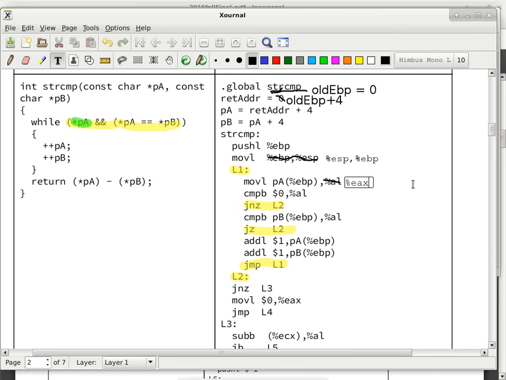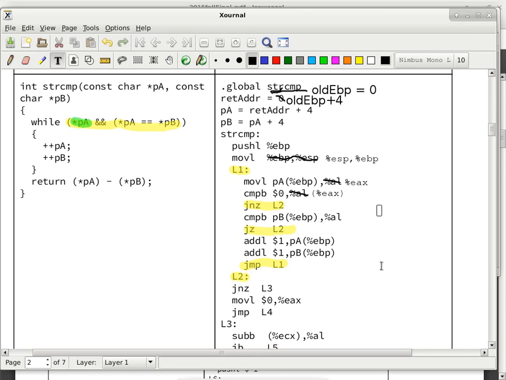Then in the second instruction, I'm not comparing AL, which is the least significant byte of EAX, to 0. I'm going to do it indirect in the second instruction. So what I mean is this. I'm going to get rid of the AL here, and instead of doing the AL, I'm going to use indirect EAX. Okay? Any questions about this part?